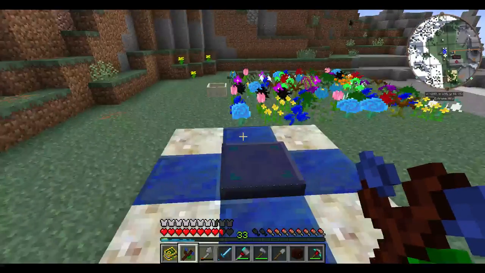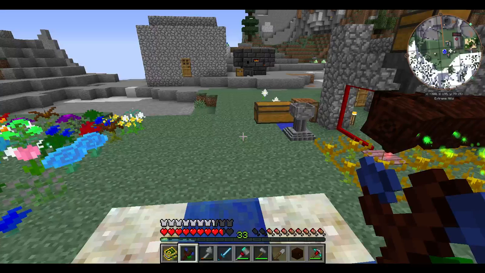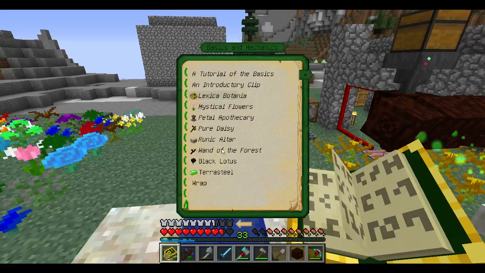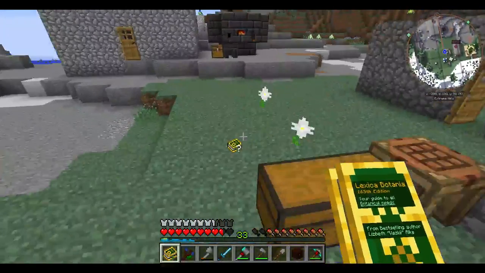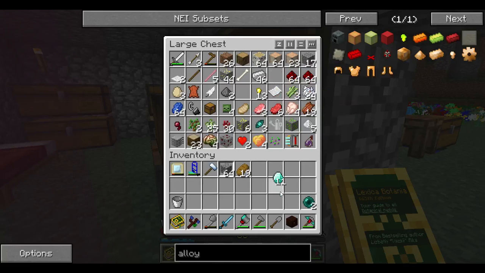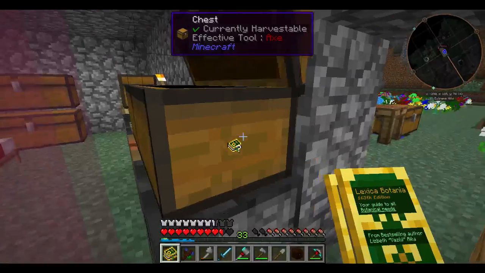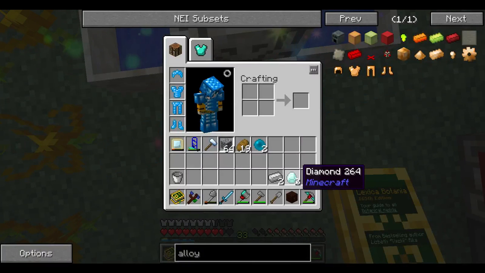Very good. So, in order to use this terrasteel agglomeration plate to make terrasteel, we need a couple things. We need a mana pearl, mana steel, and a mana diamond. So let's go grab those items. So we have 2 mana pearls, so we'll make 2 terrasteel. So 2 diamonds, and we need 2 iron. And we introduce those all to mana. So throw these in, and then have all of that.